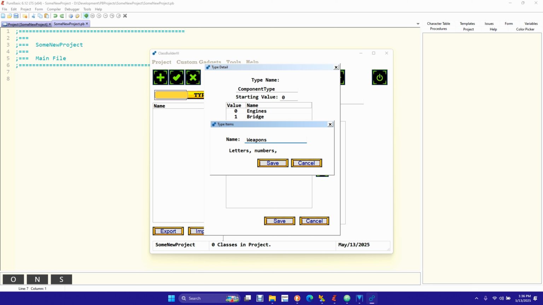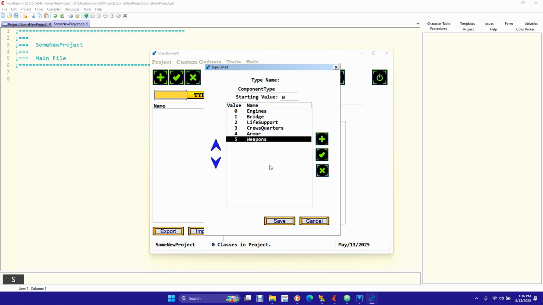Now, this list can go on for quite a ways because we had colony modules and cargo and shields and miscellaneous, and then we have sensors. We had ship capture. We had weapons control, computers, all manner of stuff.